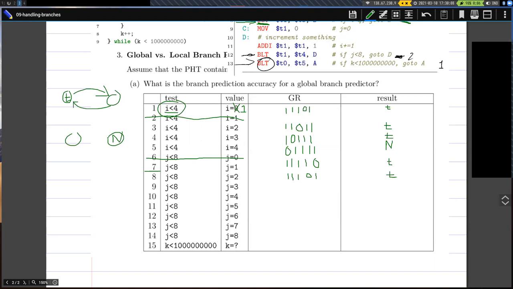So initially, wherever we are, let's just say that at this global history register, we're in this state to begin with. After we see this history and it's taken, now we're up in this state up here. And then we see the taken again, we're going to end up in strongly taken. So this will be like 1, 1 in our pattern history table, at this index, indexed by the register. That makes sense? Any questions?